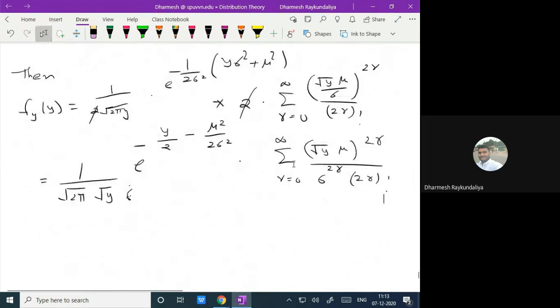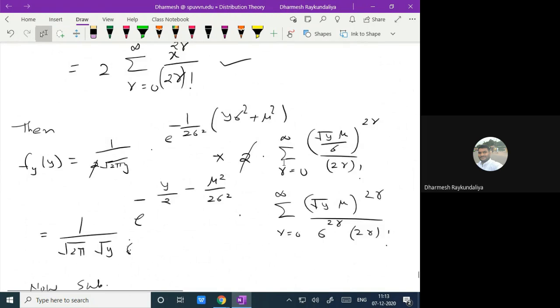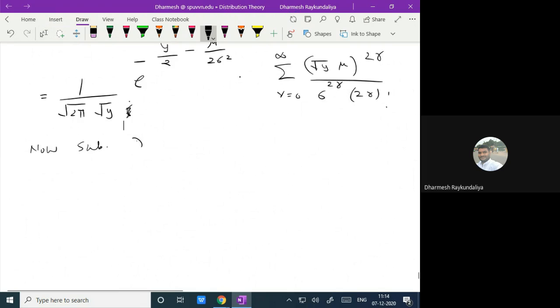Now we substitute in the same. Now substitute. One sigma is cancelled, no? Why am I writing this sigma? This is already cancelled out, no? There is no sigma here. Okay. Now substitute lambda equal to mu by sigma. Wherever you get this, it is called the non-centrality parameter.